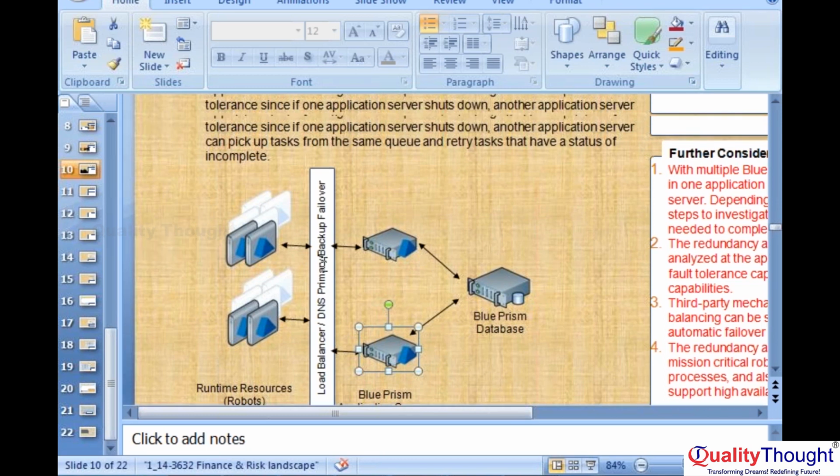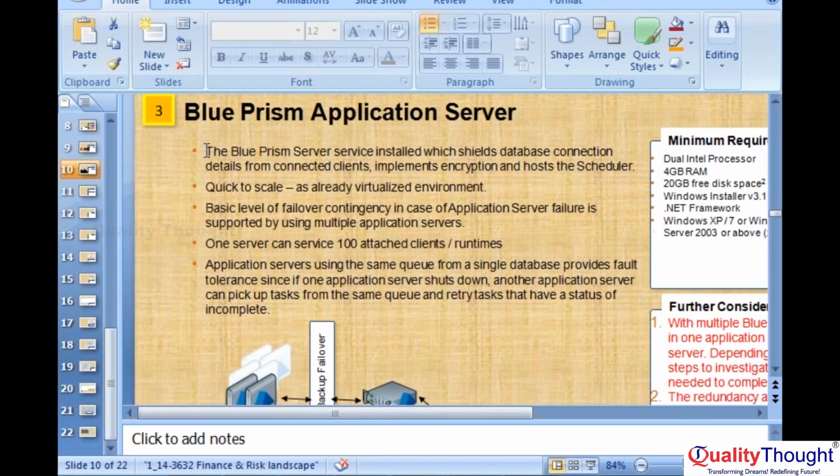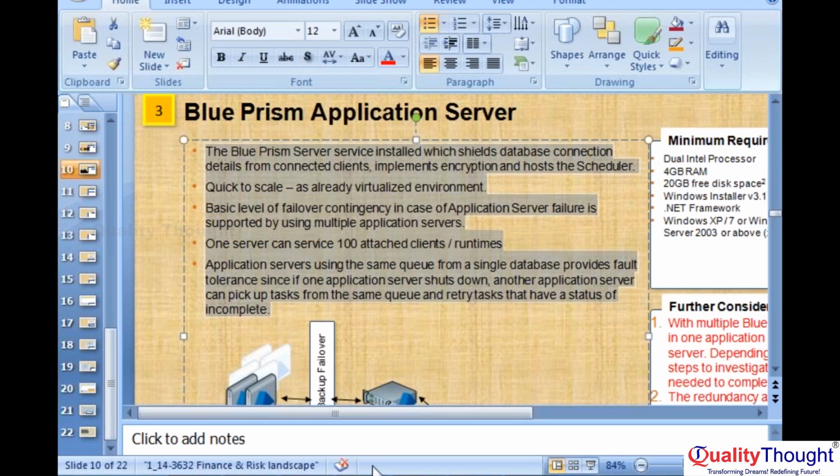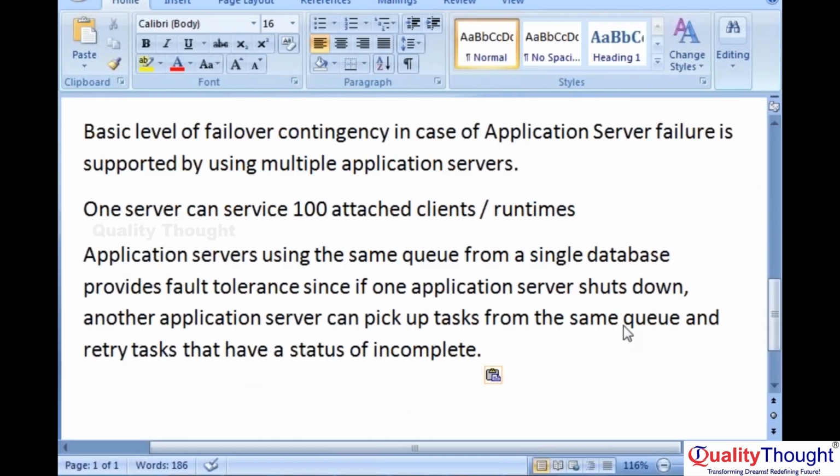Okay, now let's talk about the important points of application server. Balaji, again now you are getting confused. Control room is one client, it's kind of an interactive client.